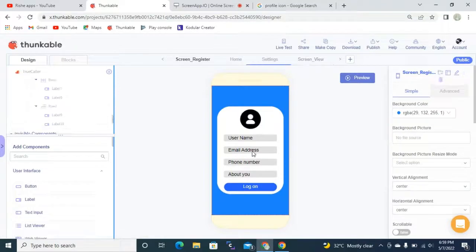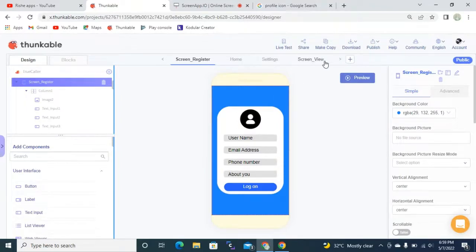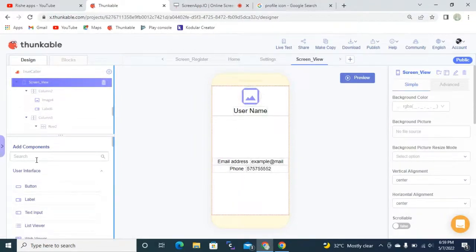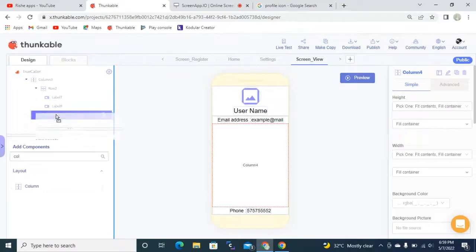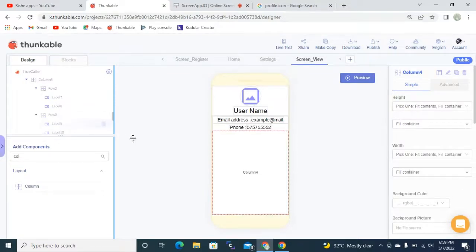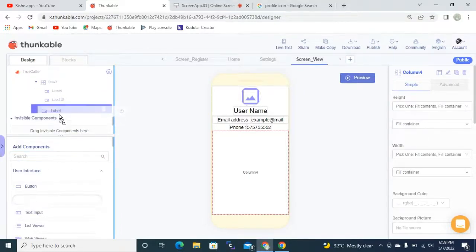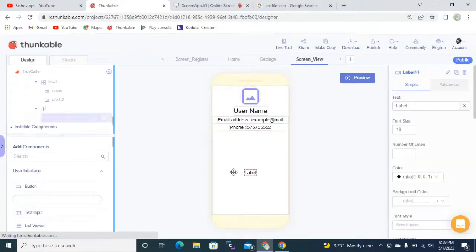First we are having the username, we have displayed it, the email address displayed, the phone number displayed, and even the profile we displayed, and we are having the about you, which means about. Then I want to add one column here, because the column is going to be very big. First I'm going to drag and drop one column here. Before that column I'm going to add this row 3. This column is going to have a text of about, so I'm going to make this label inside this column 4.